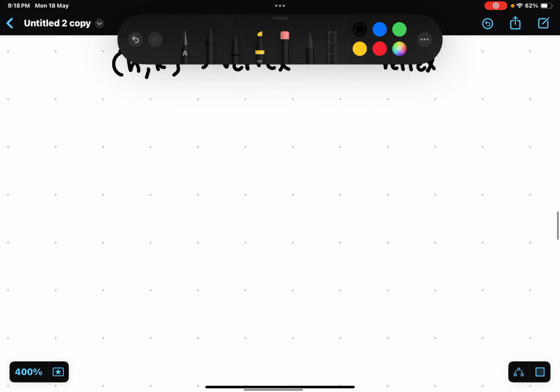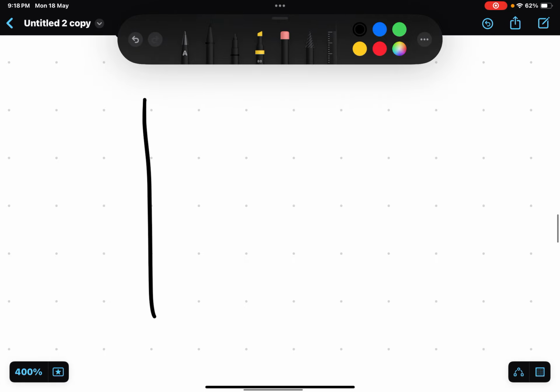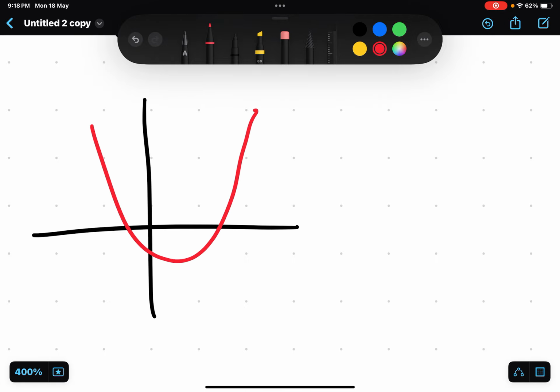Basically what this means is that if I were to draw a parabola like so, the turning point, which is about here, when the parabola is going down, going down, going down, but now it flips over and goes back up, this point is the vertex. And this is what is represented by h and k in our formula up here.